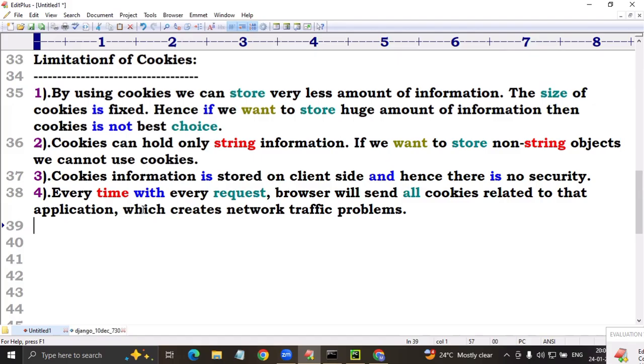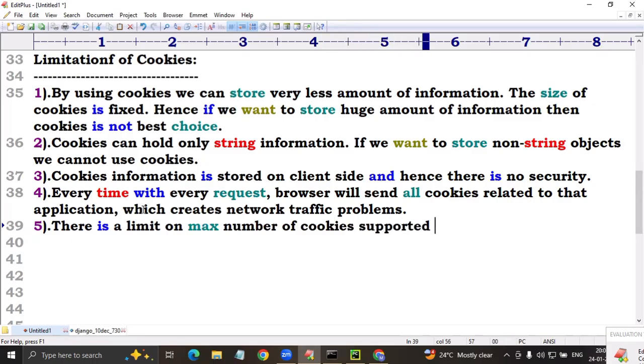And per browser, there is a limit on the maximum number of cookies, limited to 4096 bytes or something. There is a limit on the maximum number of cookies supported by the browser. These are the problems.